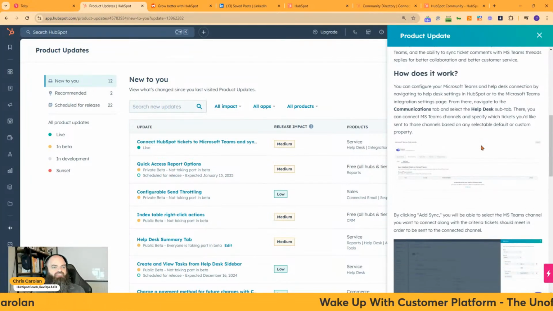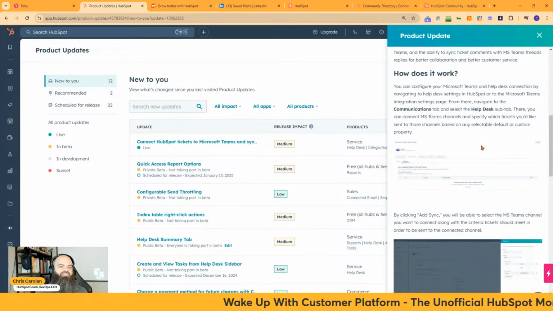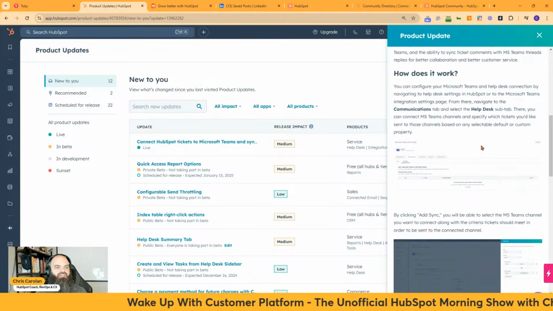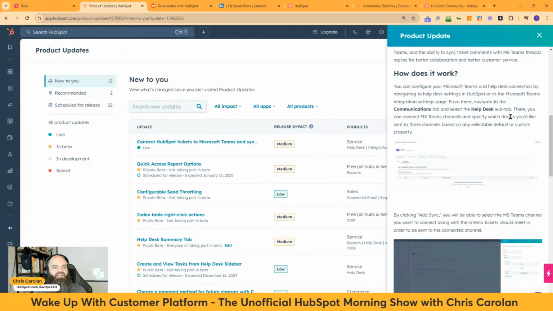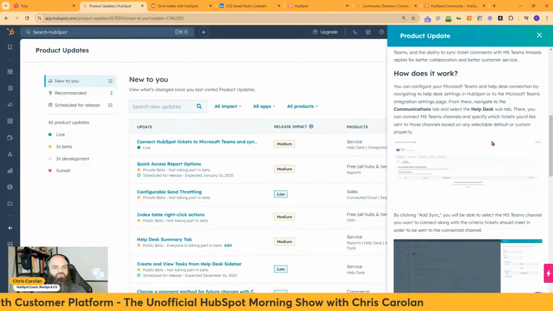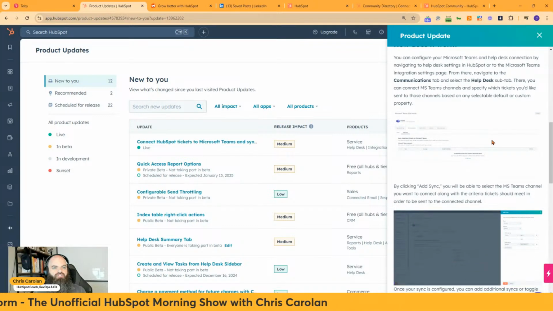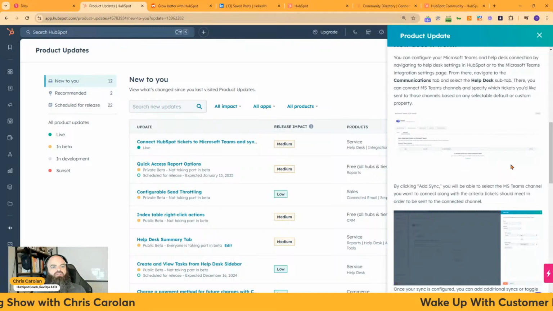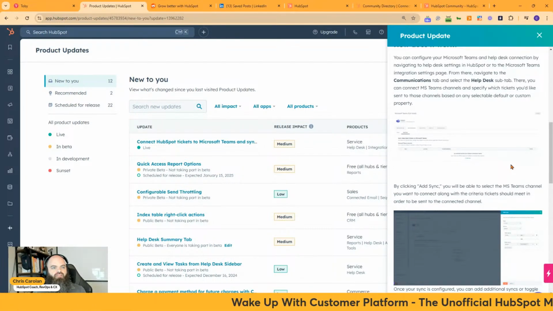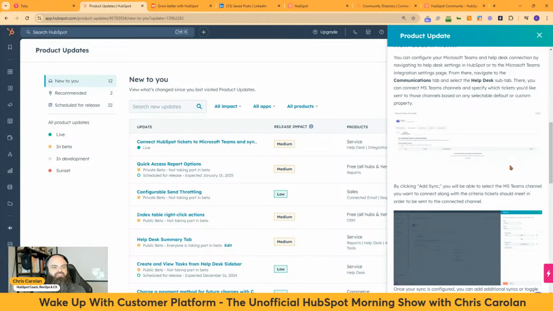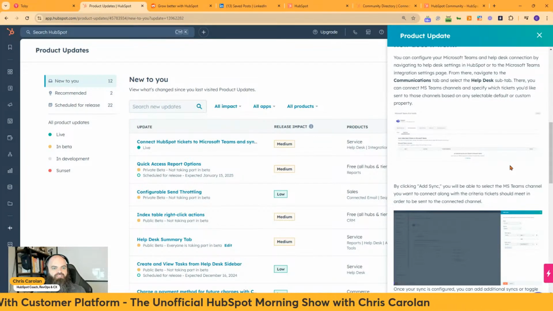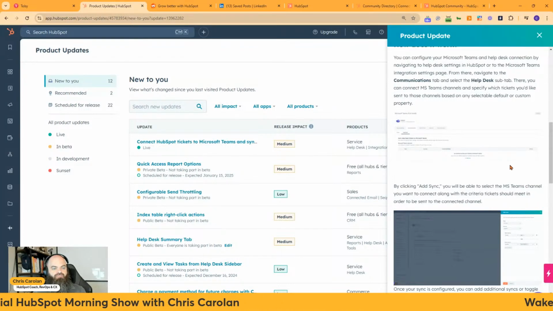How does it work? You can configure your Microsoft Teams and help desk connection by navigating to help desk settings in HubSpot or to the Microsoft Teams integration settings page. From there, navigate to the communications tab and select the help desk sub-tab. There, you can connect MS Teams channels and specify which tickets you'd like sent to those channels based on any selectable default or custom property.